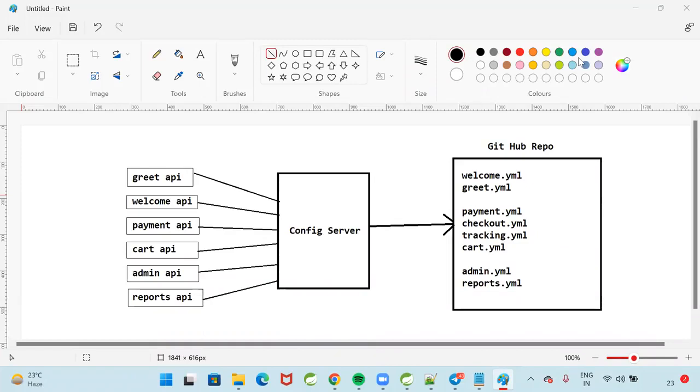Config server will load the properties from where? Config server will load the properties from GitHub.